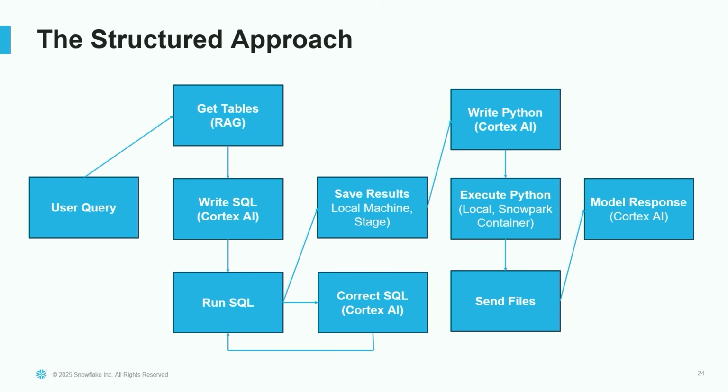So there's a lot going on here. There's a lot of pieces that could break. Everything is very interconnected. If you change one piece in the middle, it's going to affect everything downstream of it. It's not a very robust system. But the upside here is that it's very, very deterministic. You know exactly what's going to happen every time, and you have a lot more control over what your AI tool is doing.